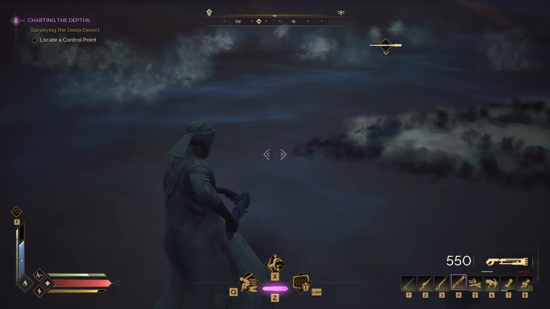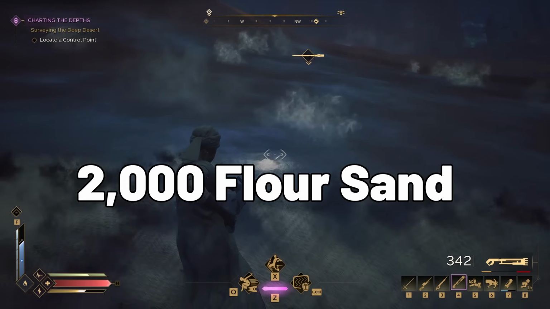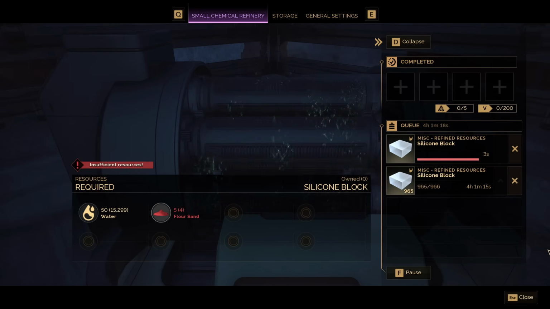One last time, it's the same for me as before, in Vermilius Gap, a mostly safe spot, where you can get a lot in a short amount of time. You need 2,000 sand, that's 1 trip with your Scout Orny, 5 to 10 minutes max with travel time. Make sure to get that crafting as soon as you get it.